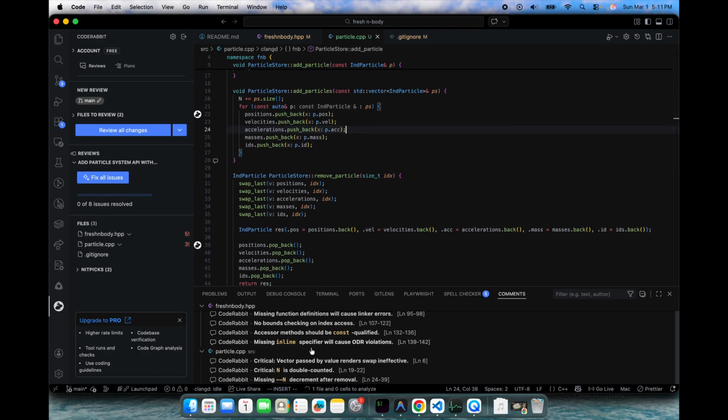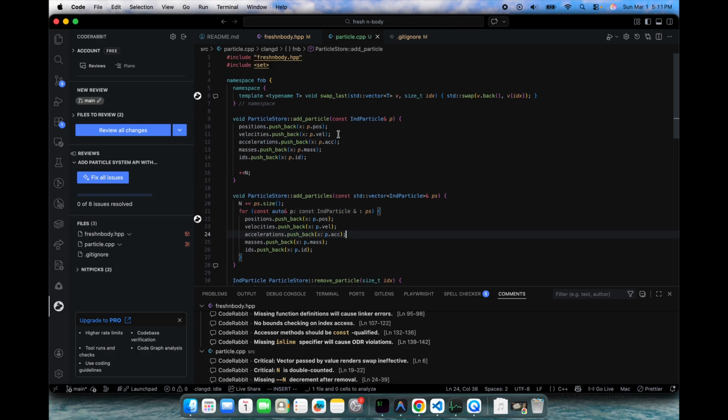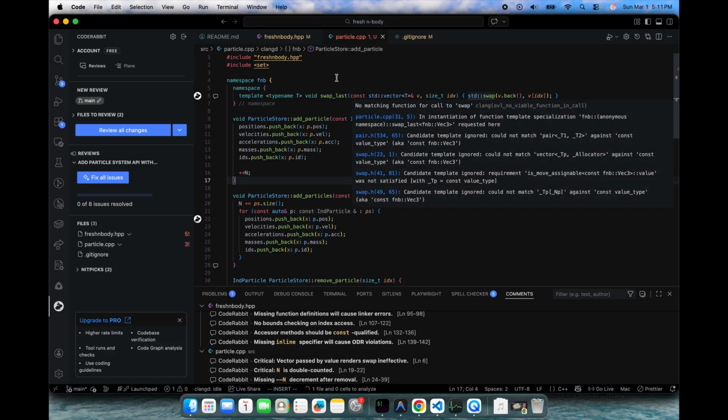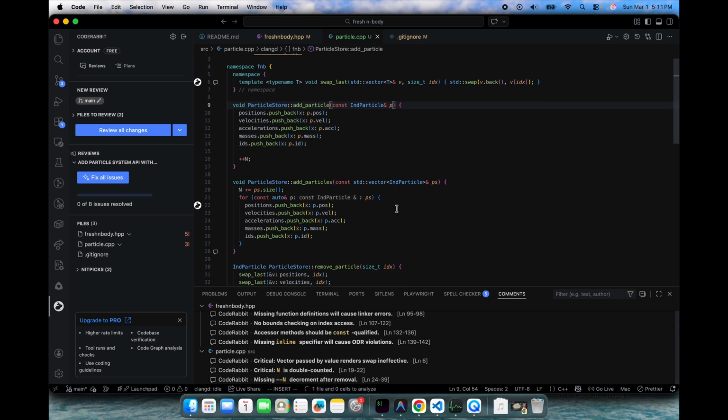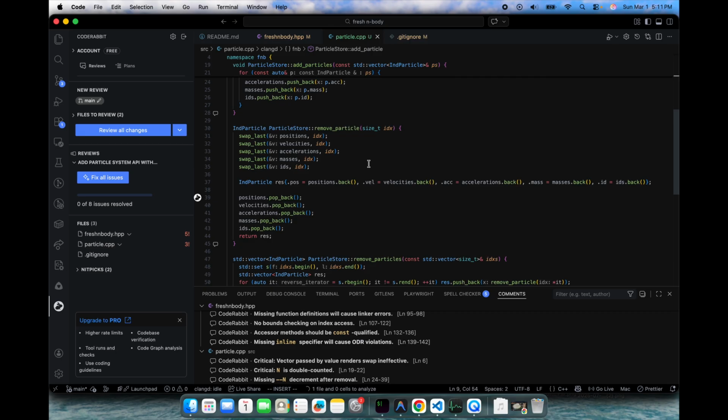Next, vector passed by value. Oh, wait, why did I not constref this? Well, not constref, but why didn't I ref that? N is double counted, missing minus n decrement. Okay, that makes sense actually.